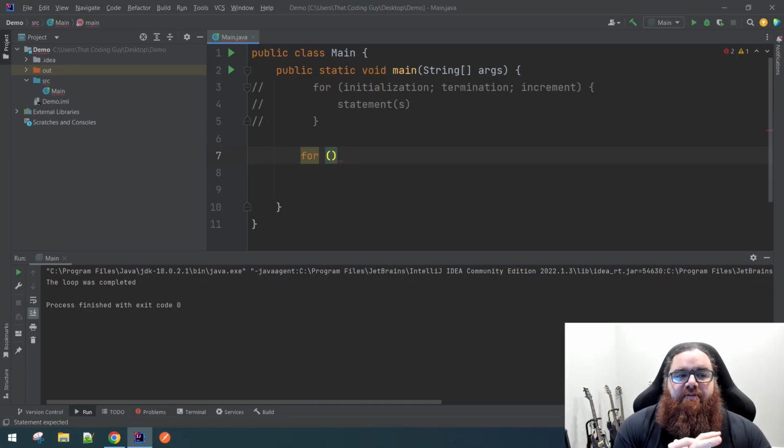The initialization section of this will be us initializing a loop counter, and that's going to keep track of how many times the loop is going to execute. It's very typical to start at 0 or 1 for lots of applications, but you can start from anywhere, and you could also use another variable that's already declared elsewhere. But for our purposes here today, I'd like to think about printing out the numbers between 1 and 10. So we want to start at 1.